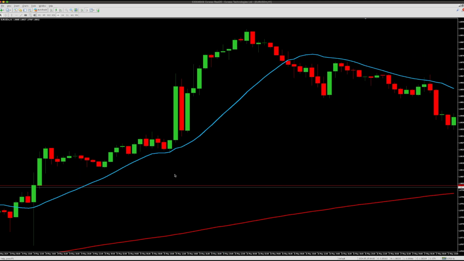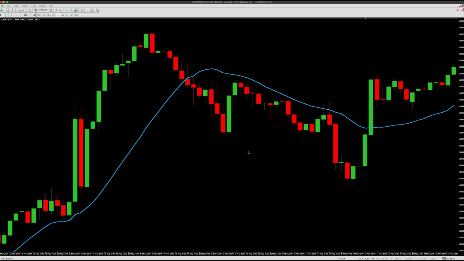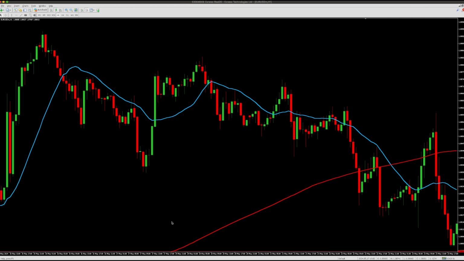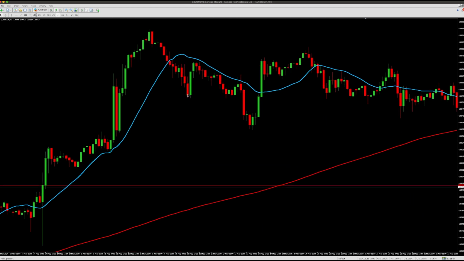Let me show you just another one. Like here we had the market above the 200, and the market crossed below the 20 period moving average, but it crossed below the 20 period moving average after no market structure had been broken. So here we have market structure creating this high, and this low. You see that this low has been broken, but that high has not yet been broken.